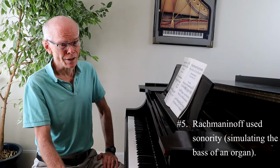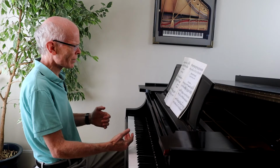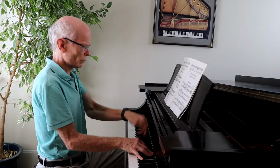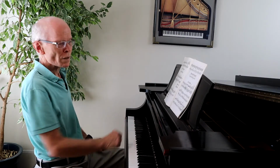And number 5, Rachmaninoff knew how to use sonority. In the biggest, loudest part of the piece, Rachmaninoff almost copies the sound of Bach's organ playing by putting a bass line in that makes it richer and richer. Listen to this spot near the end that sounds like an organ piece. You can imagine Bach sitting at his organ, pulling out all the stops and trying to get all the richness in the sound.